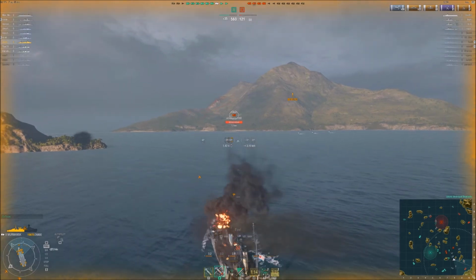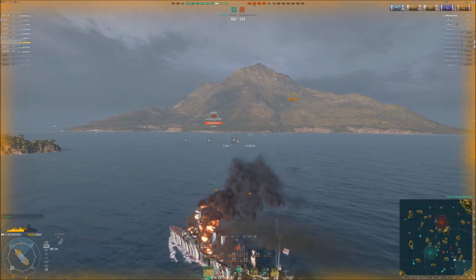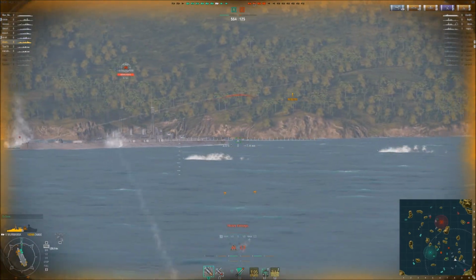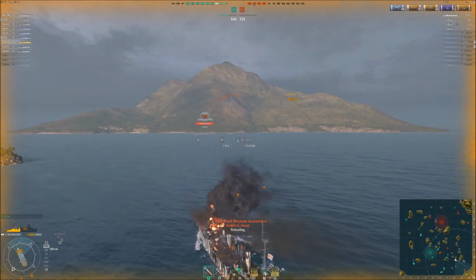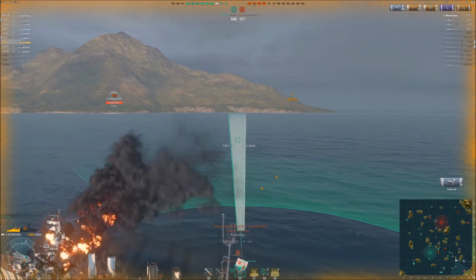I'm actually really lucky right here that both of these guys are shooting HE. That Congo easily could have sunk me if he was shooting AP rounds. Alright, he just fired. I have about 35 to 40 seconds to turn out and drop torps.